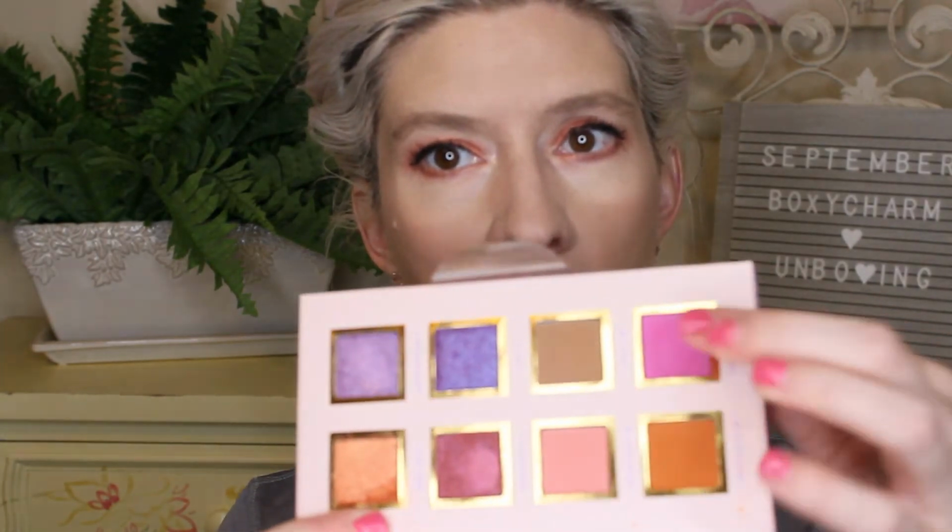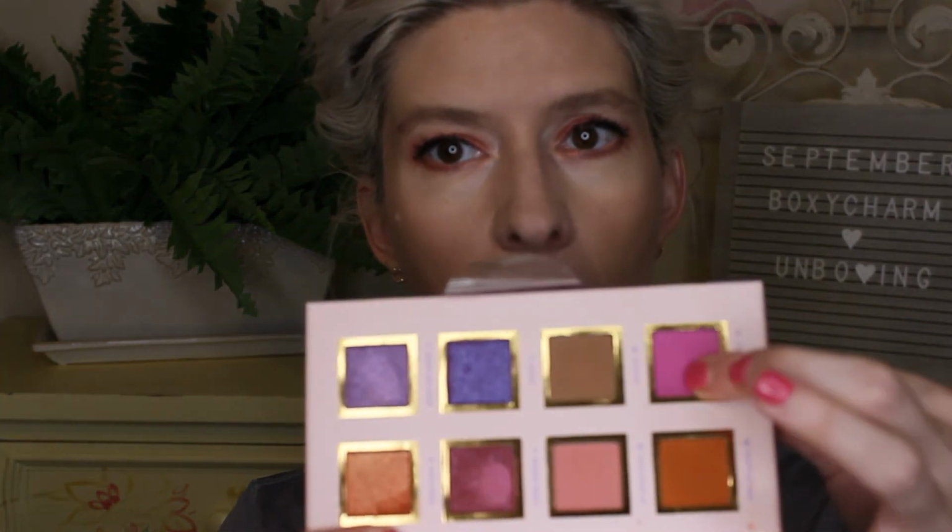I'm going to swatch this pink one right here because I am a pink fan, and we're going to do it on this arm. Wow, that is a beautifully pigmented, smooth matte. That was one dip in with my finger, literally one swipe with that matte. Holy moly.